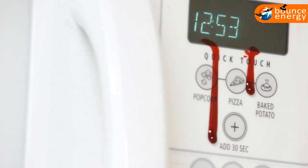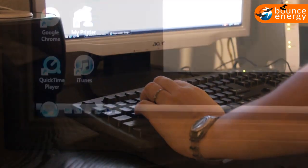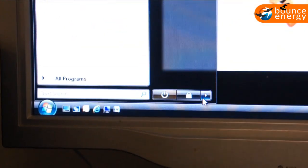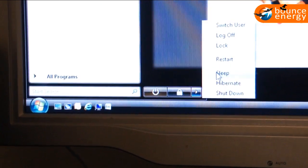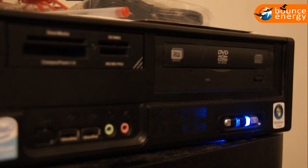Individually, they consume a droplet of a kilowatt hour. Take for example your home computer — if you leave it in sleep mode instead of turning it off, it's still using power, up to 83 watts per hour. Depending on how much you pay, that's going to cost you five to six dollars.